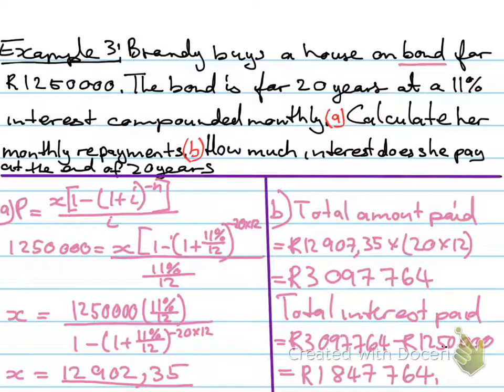So the idea when you are given such a question is always to pay attention to the keywords. Which formula to use will be guided by the words used in the question. Remember, we said that if it is a present value formula, you look for bond, anything borrowed. Can you see that? If you borrow money, you have to work out with the present value money. If you are investing, you use future value because the lump sum of money is in the future.